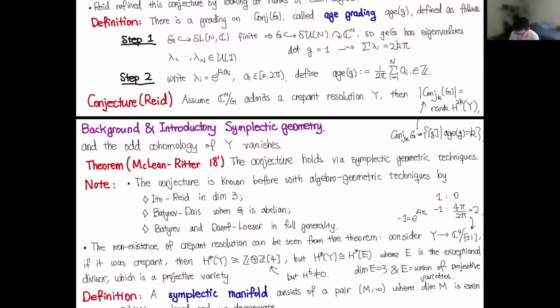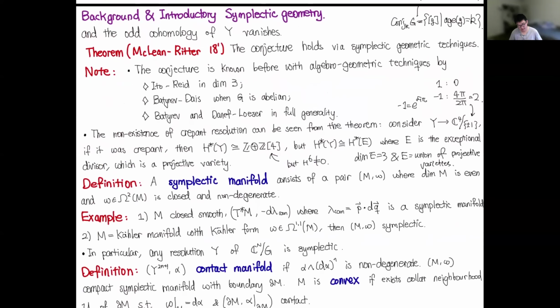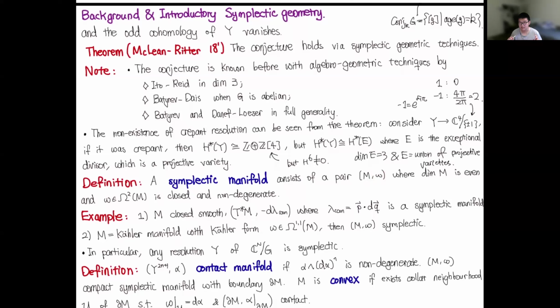Okay, let's go into a very brief introduction of how the proof works. But before that, we need to introduce what a symplectic manifold is, which happens in every symplectic geometry talk. A symplectic manifold is a smooth manifold with an extra structure, which is a closed and non-degenerate two form. So it is a two form, and at each point the symplectic structure is a skew symmetric bilinear form.